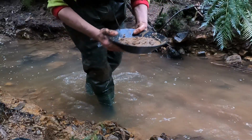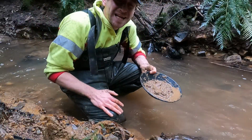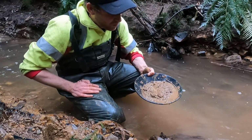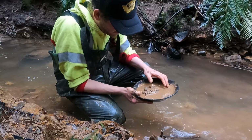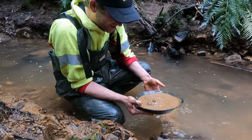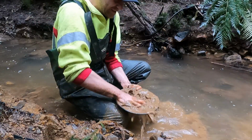Right, another pan. I'm going to do this one and then I'm going to head back down the creek because I've got my SDC in my backpack and my snuffer bottle and all my gear sitting down there, just to make sure I'm not unlucky and someone else finds more of my precious stuff. And I'll get down where it's a bit more open, try and get a bit of sunlight. Warm up a little bit. This water's freezing.